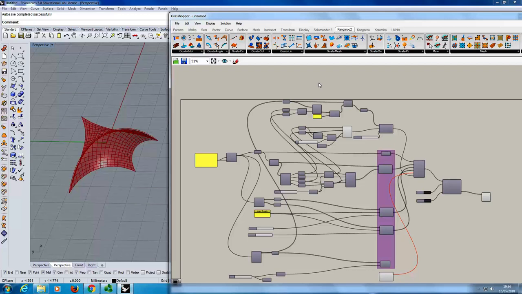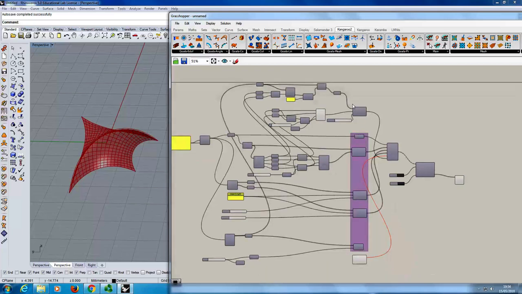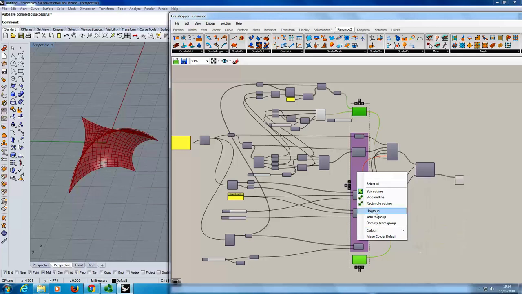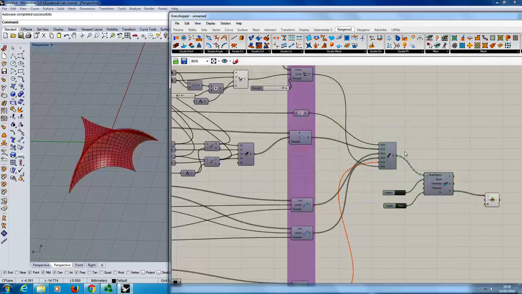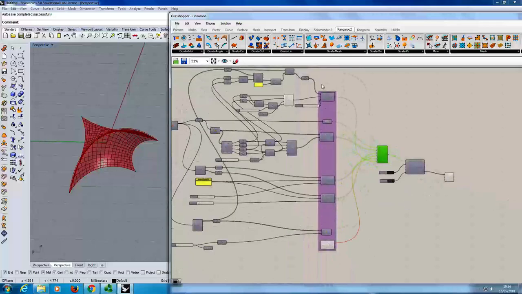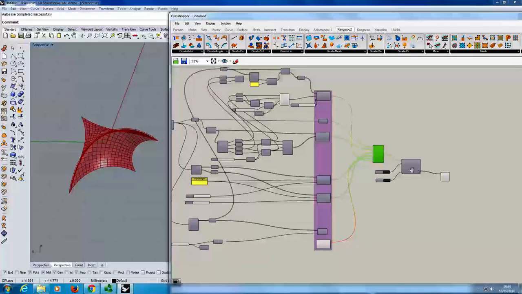Is anyone not clear about how it works and why it works? The definition got a bit messy. We added lots of extra bits in here. But the basic principles are: keep your force objects on one side, and I add them to my group. You have a bunch of force objects, you have a bunch of geometry, you feed that into the force objects, you feed that into the engine, you let the engine do its stuff, and you get an output.